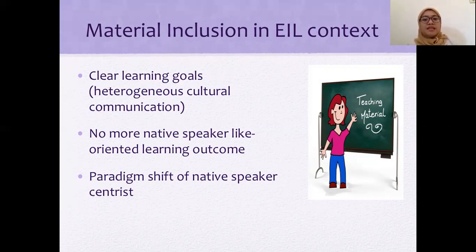And the second point, which is very important when we want to include some materials in AL context, is there is no more native speaker-like oriented learning outcomes. So it has to be reframed that the outcomes we expect from our class is not to enable students to sound like native speakers, but for the students to be immersed and engaged in cross-cultural encounters.